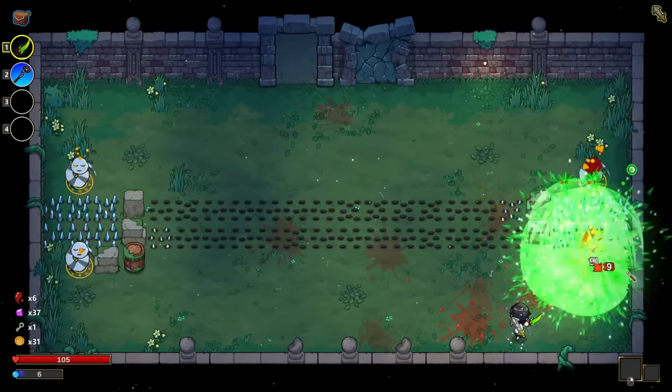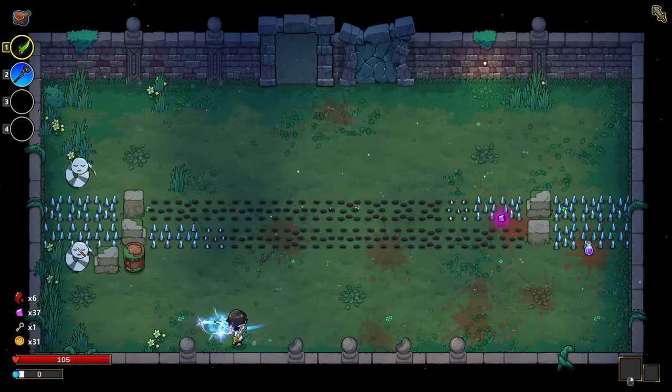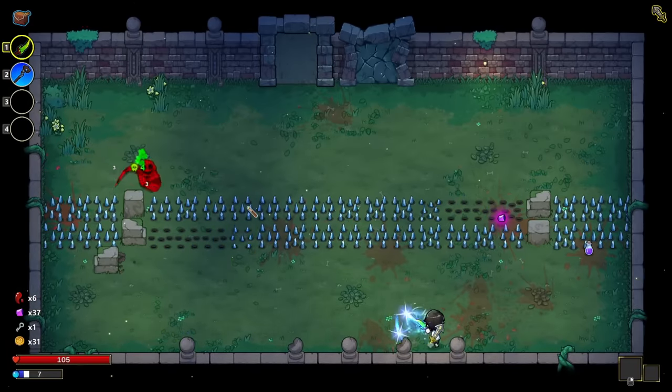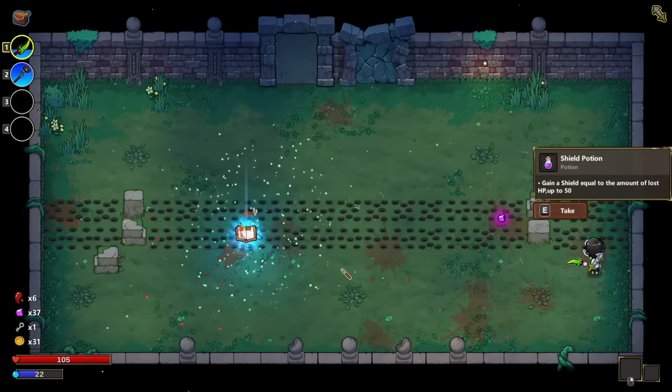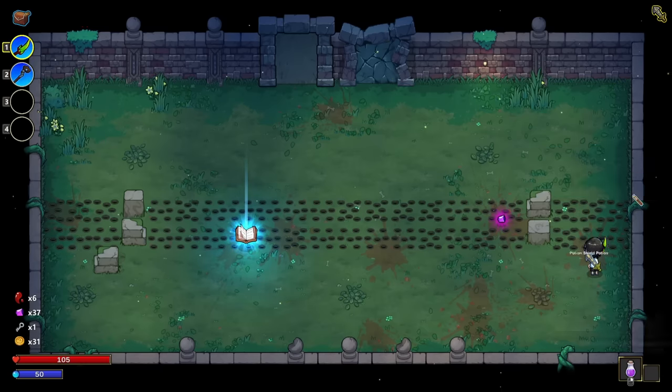More snakes. A lot of snakes today. Charging up. Shoot it in there. What is this potion? I need to learn the potions. Shield equal to the amount of lost HP, up to 50. This got nerfed. This used to be straight up get a shield. Oh, nope. It used to be... Oh, no, no. There was a temporary shield equal to lost HP. And I guess this is permanent shield equal to lost HP. Maybe it did not get nerfed.